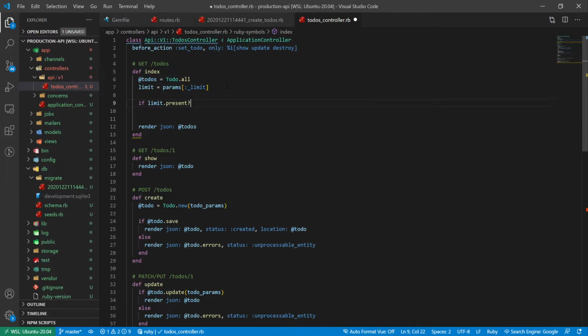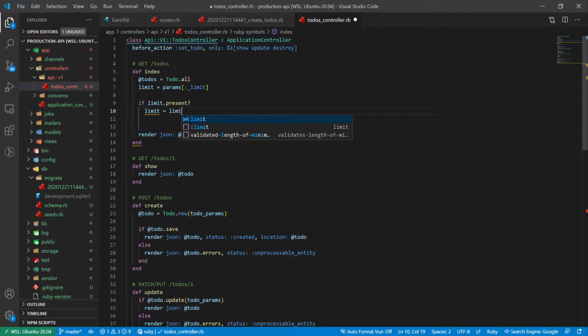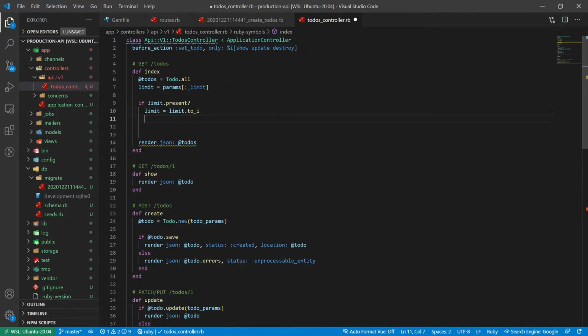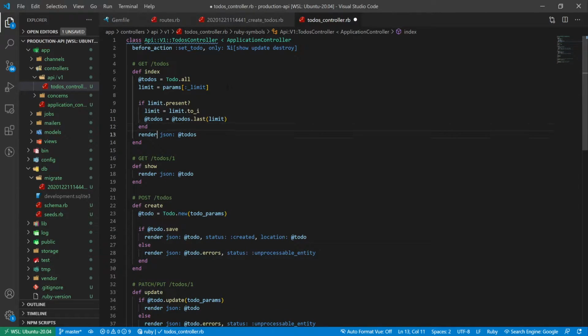So this is just if it's not null and it's not empty, then we cast it to an int. And then we say @todos equals @todos.last of the limit. End. And then we can backspace this. And then at the end here, we just reverse these so we get the newest ones first. So that's basically all we did here.